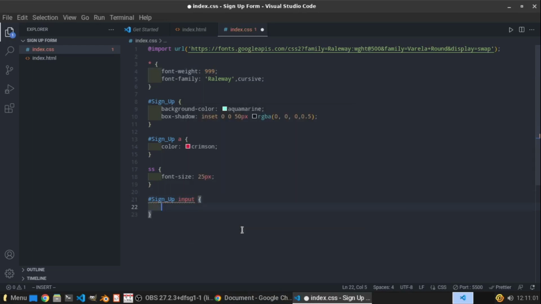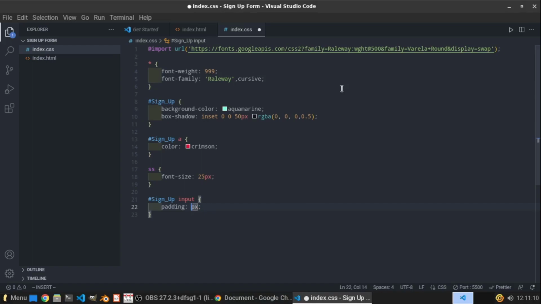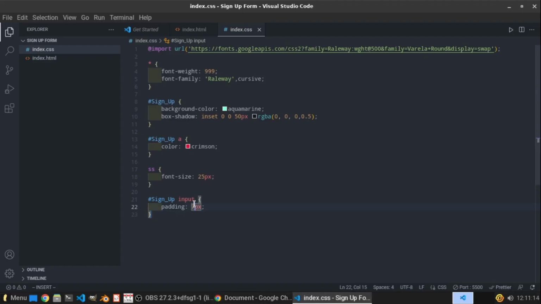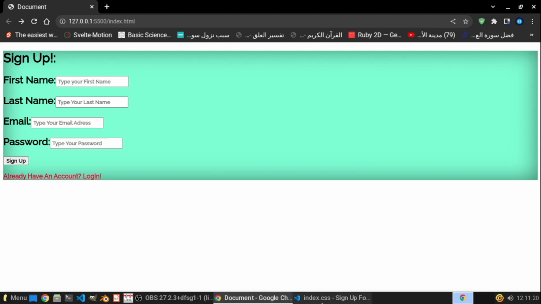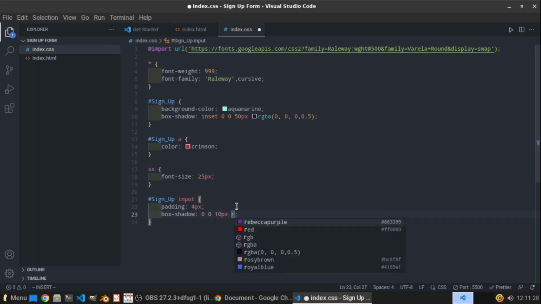Anyways, I'll write hashtag sign underscore up input padding 10px. Once you're contented with the padding, you need to write box shadow 0 0 10px RGBA 0,0,0,0.5.